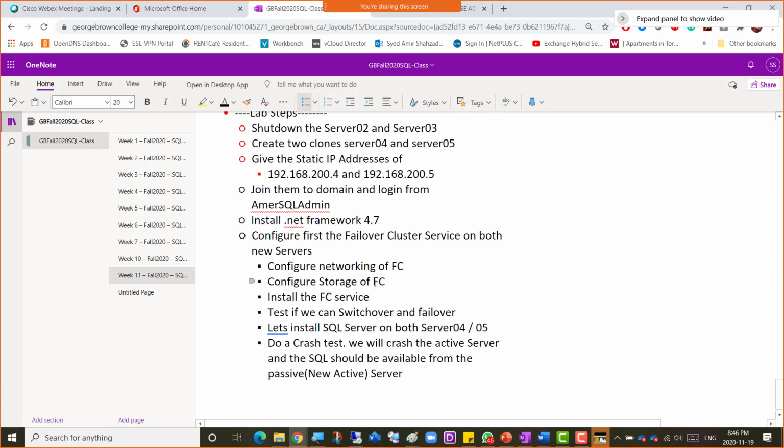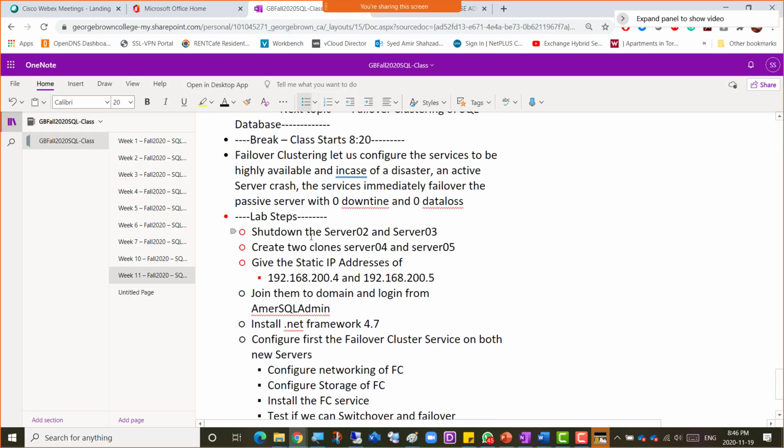So that's the overall plan here, and for that we can just start, and whatever we can do till the end of the class, we will try to do that, and then we're going to continue in the next class as well to configure the whole thing and test it as well.